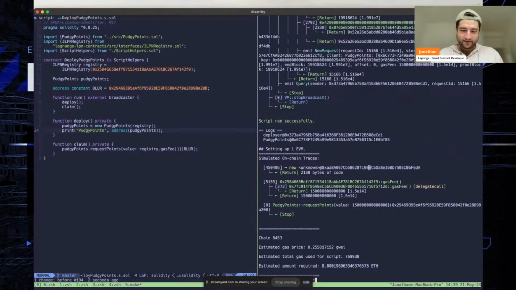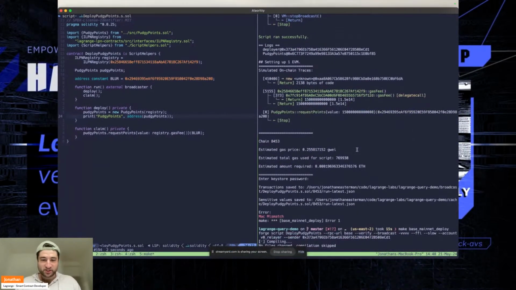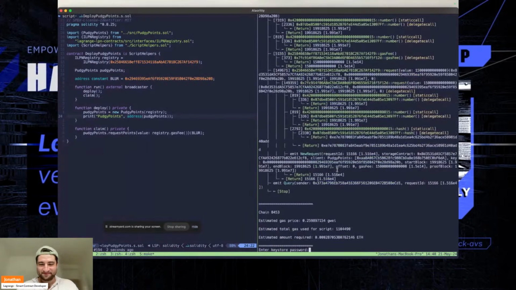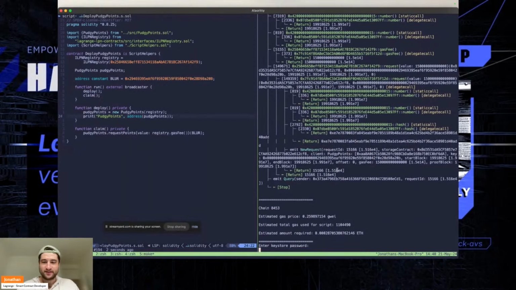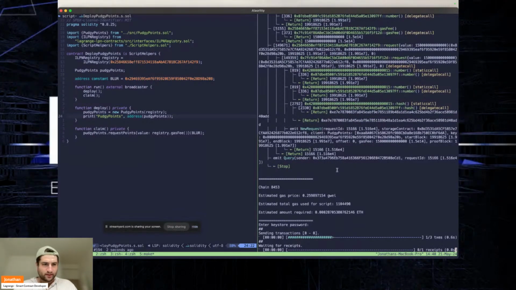And then I'll try to enter my password and do that incorrectly. We'll do it one more time, and I'll go very carefully this time. Okay, so that's going to send.